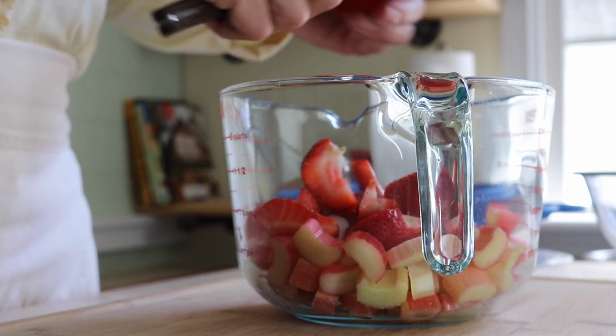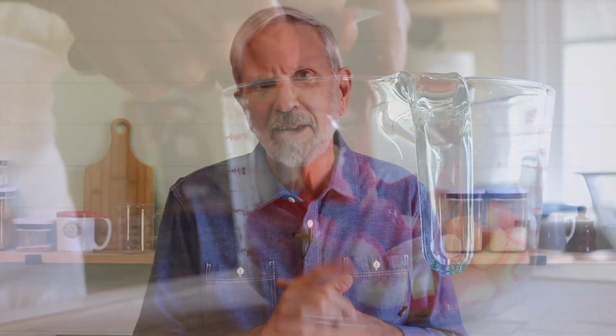So I was at the grocery store the other day and the checkout gal asked me what I was going to do with the rhubarb that I was buying. And I told her that I was going to make a strawberry rhubarb pie. Well, she clearly liked the strawberry part, but the rhubarb, not so much. She actually made a little sour face. Sort of like that. And I've noticed that rhubarb often does that to people.